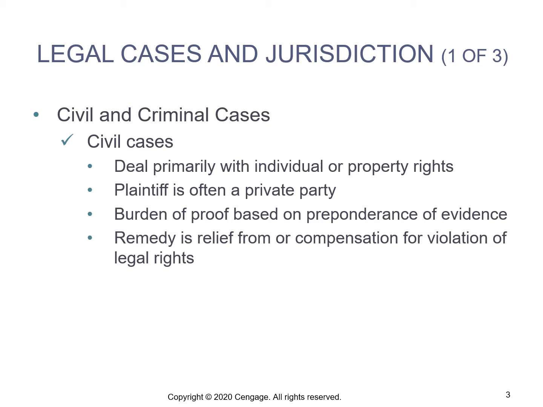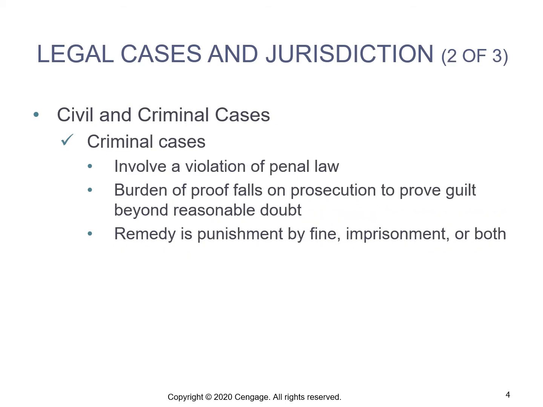Another civil burden of proof is clear and convincing evidence, and that's used in cases like termination of parental rights. Criminal cases involve a violation of the penal law that is prosecuted by the state. The burden of proof is the duty of a party to prove its position in court, and the burden of proof in a criminal case is beyond a reasonable doubt.